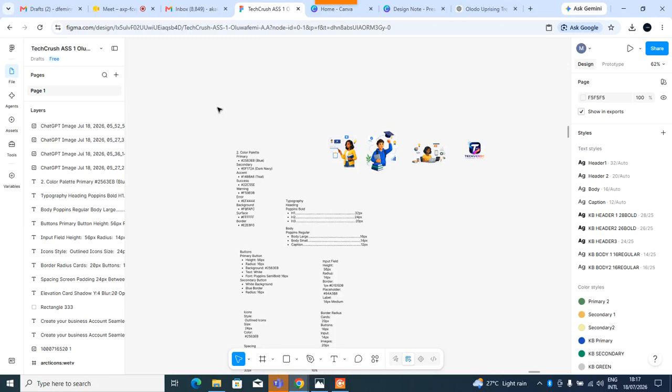Another thing I want us to understand is that even when you want to register for Figma, there's something very common in modern products right now. If you want to sign up for any product, you discover that instead of entering your information one after the other, there is an option for you to just sign up with Google, sign up with Apple, and a lot of other options are there.